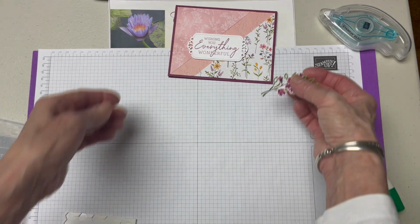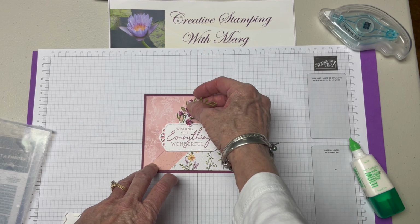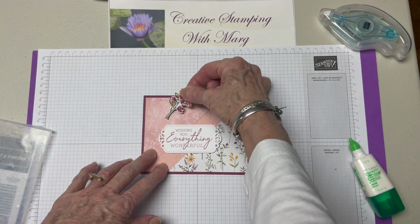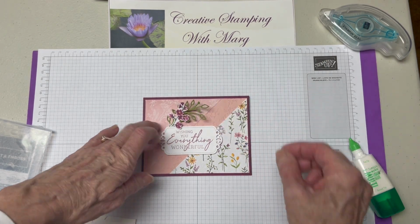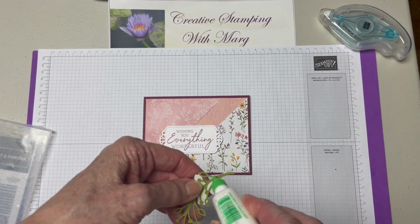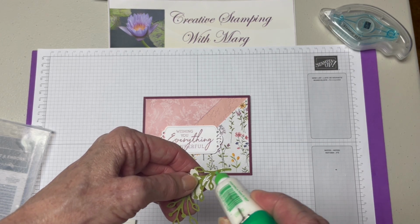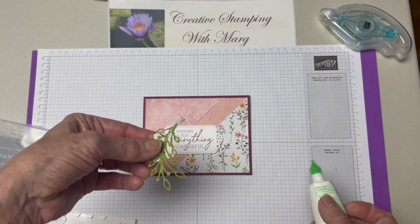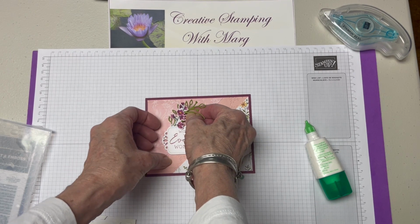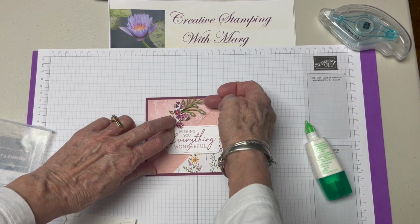And bring our card back in. And then, like I say, we can play around with this a little bit. Like it there, or you like it over. See, I like it over there better. Okay, easy enough. Put a little bit of glue on the back of these stems that are now glued together. And I just want glue on the stems. I don't want it on all these leaves, because if you leave it rather loose, then it gives it some interest if it's a little bit loose.